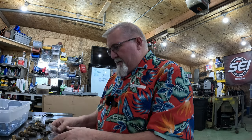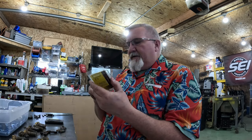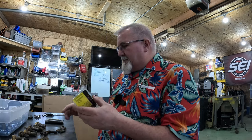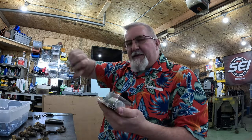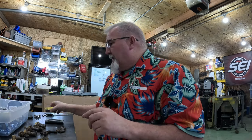All right. We'll keep this in there. We'll have to put thread tape on here. Screw this back in. I'll assemble this here, so when I go back out to the tractor, I can grab the head of this and crank it around, get it in position.